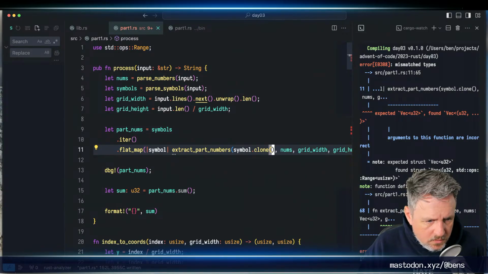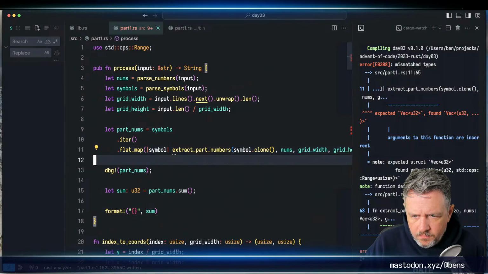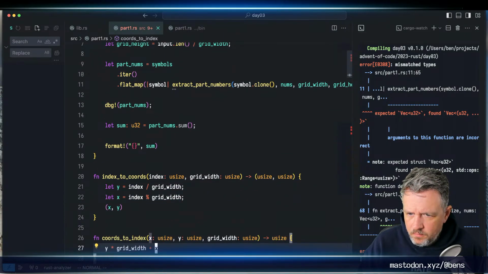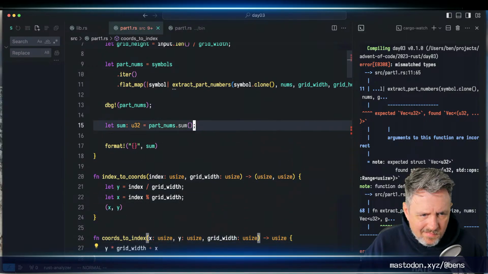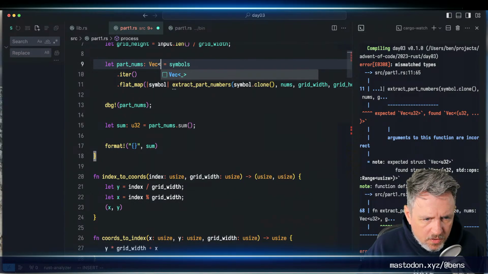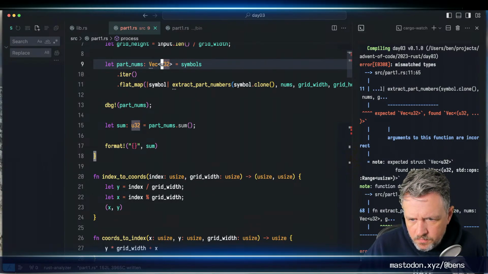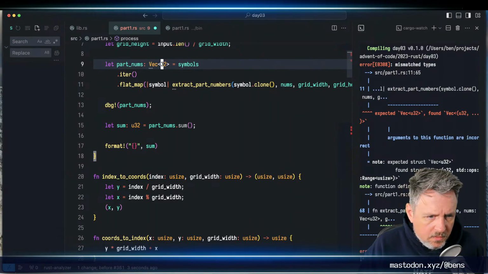Okay, so this is line 11. Expected a vec of U32. I found a vec of U32. Let me just double check. If I do vec of U32, no, that's not where the problem is.